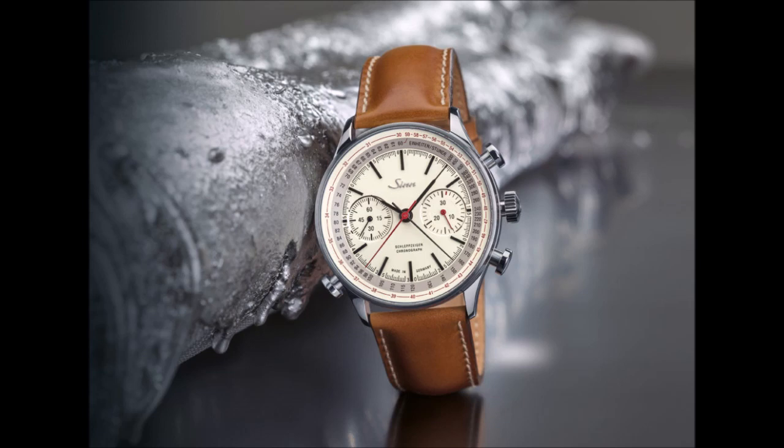A column wheel chronograph with a split-seconds function at an affordable price of $6,330. Carrying along and catching up require stable movement constructions. You can hardly find anything comparable, except for the noteworthy Double Felix from the small but fine Habring² manufacture in Völkermarkt, Austria. That model is equipped with a hand-wound manufacture caliber and is priced at €7,750. At the upper end of the scale is the A. Lange & Söhne Triple Split at $147,000.